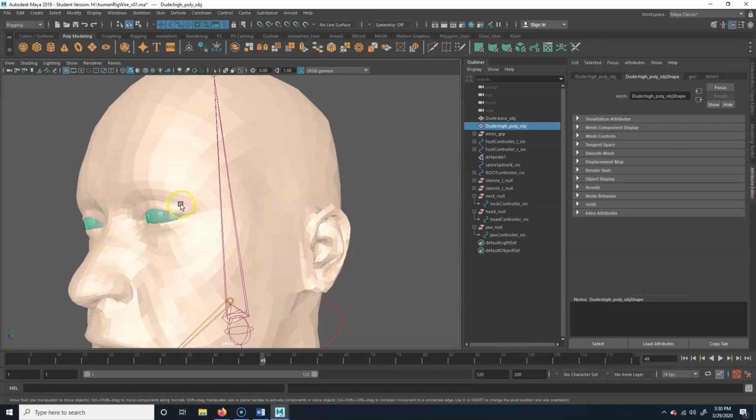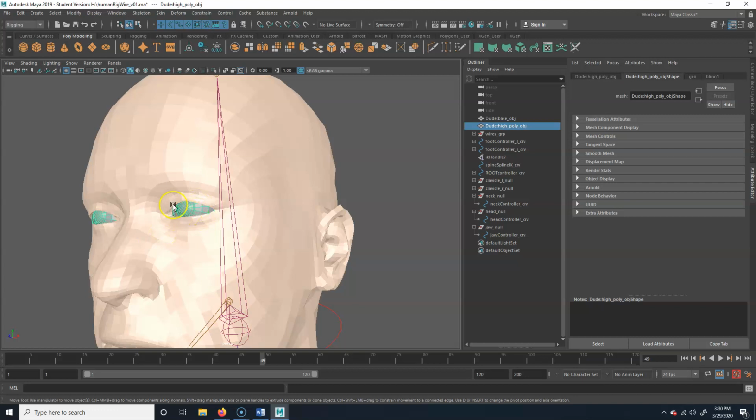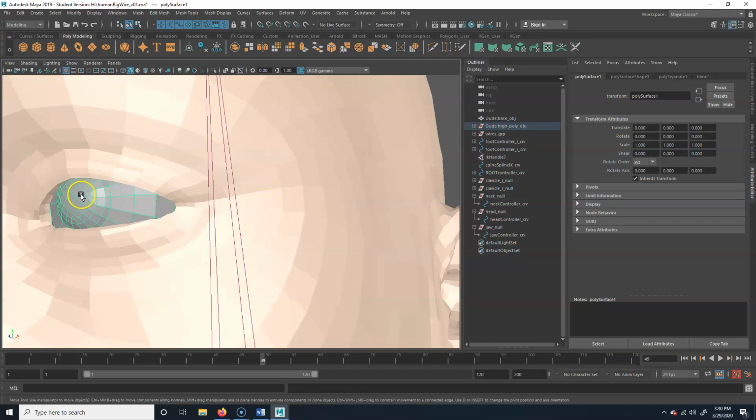All right. So this is what I need to do. I'm going to select them. So mine are combined. I don't want them combined. So normally you do Mesh, Combine to combine two pieces of geometry. To do the opposite, just go to Modeling and it's Mesh, Separate. And now they'll be two separate chunks. I just want to check something real quick. Oh yeah, he has multiple pieces. Okay. All right.